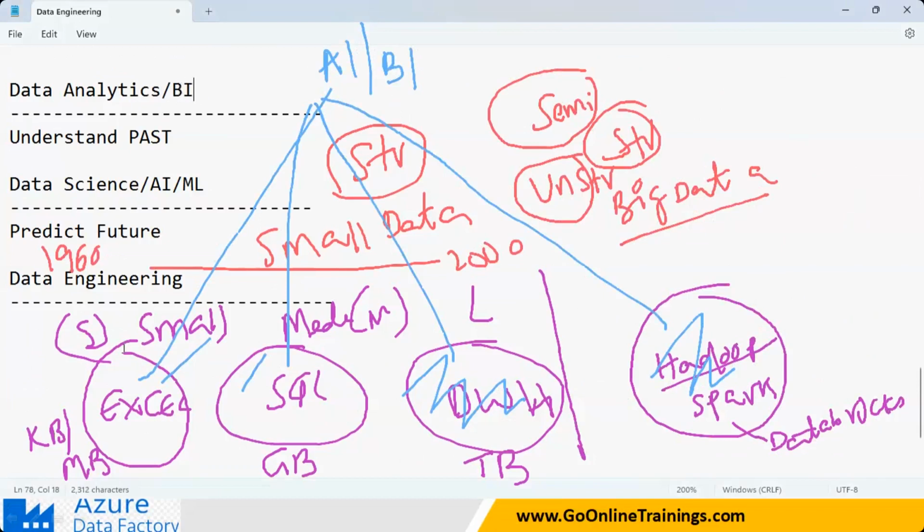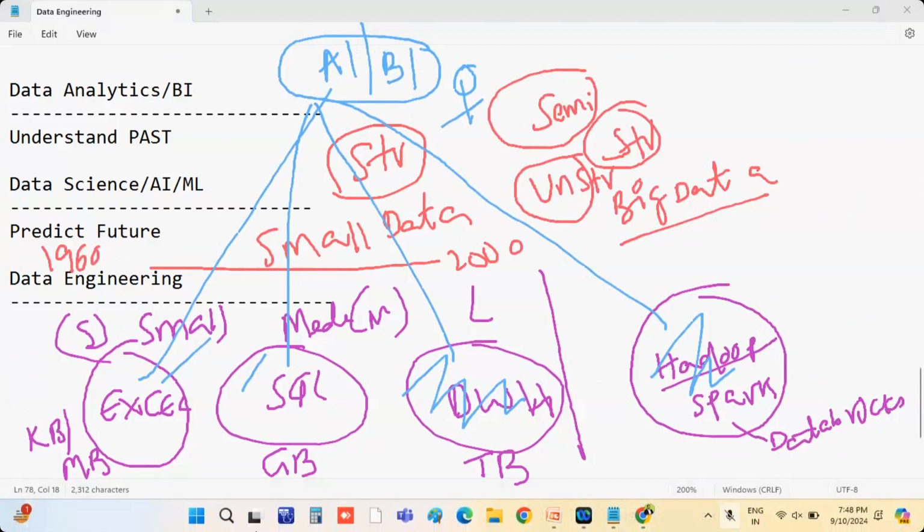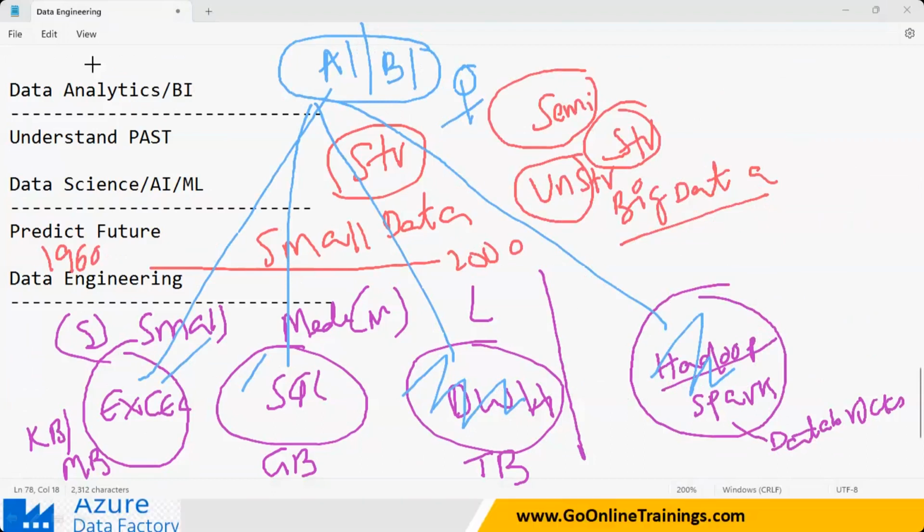So, who's going to be supplying the data for AI and BI, guys? You have to know. One guy called the data engineer will be able to get the data from different sources. You may be getting the data from SQL, or from data warehousing, or you will be able to create a bigger Apache Spark. You will be able to store the data. So at the end of the day, the data engineer is the guy who's going to be supplying the data to the data analyst or the data scientist or AI and ML.